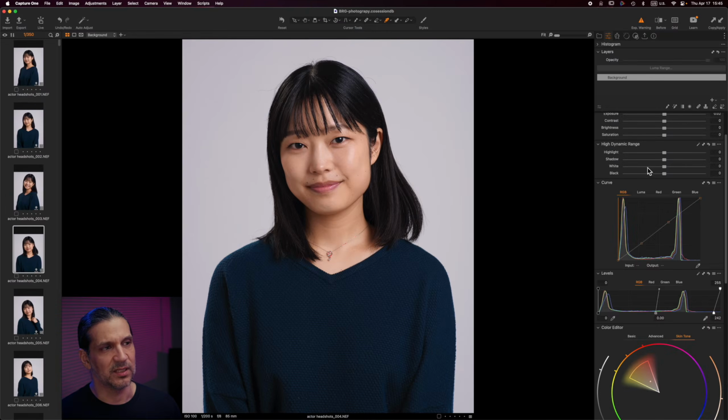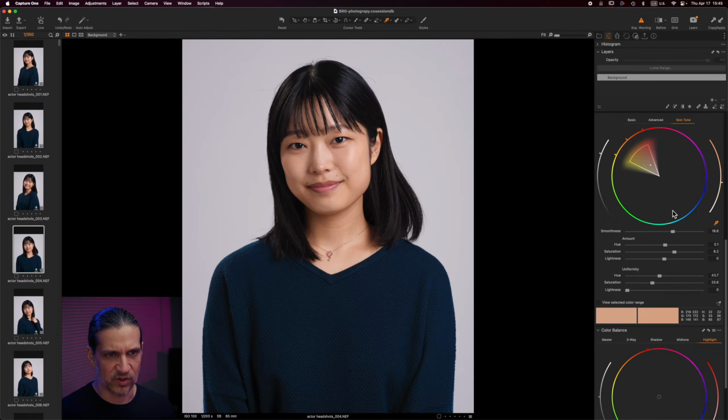I would send her all the photos. And then eventually when she gets back to me and says, oh, I really love number 4, number 1, number 87, number 126 or whatever, I'll make a note of that. Let's say she really liked number 4. I'd click on number 4, and then here I might come in and spend a little more time.